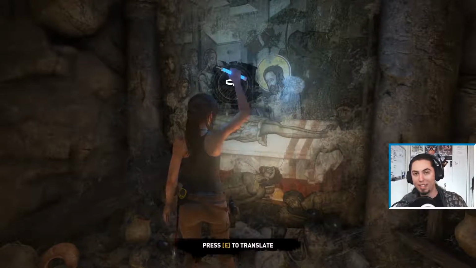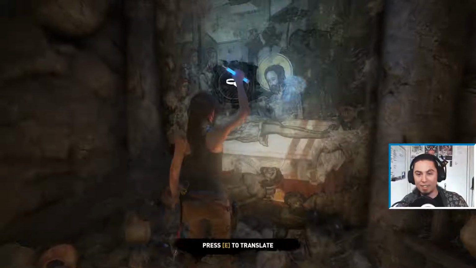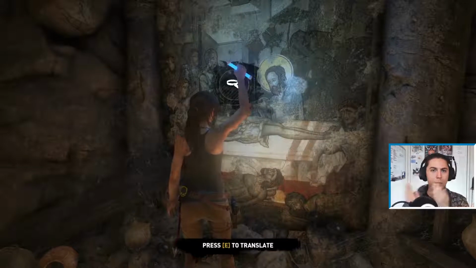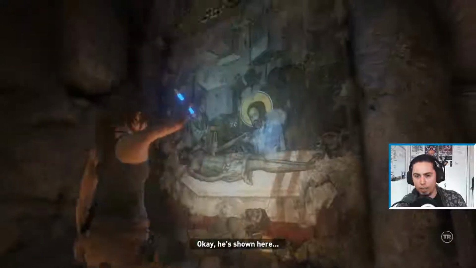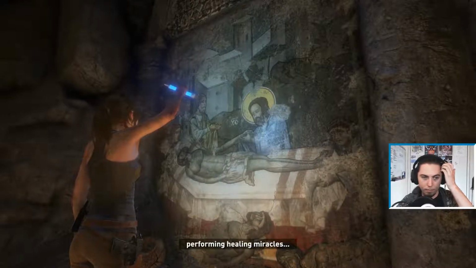If you haven't seen the previous Tomb Raider game, there are lots of RPG elements. It's like Uncharted with RPG stuff and crafting and survival. Shown here, performing healing miracles.